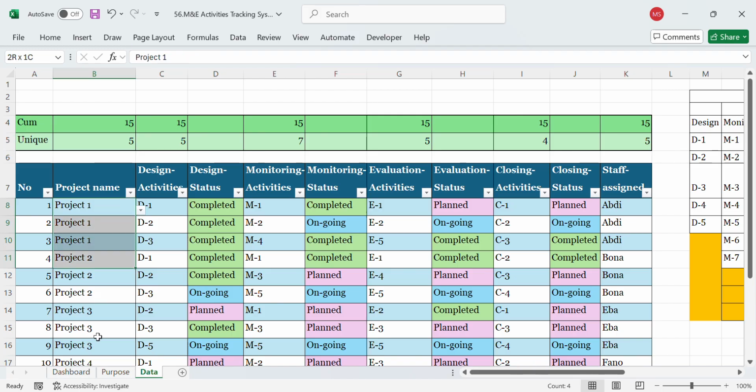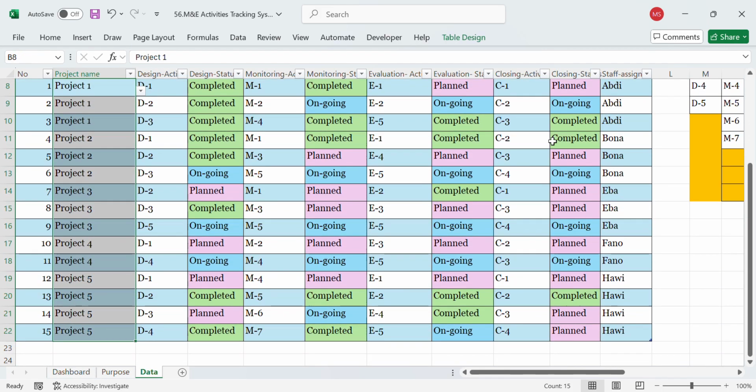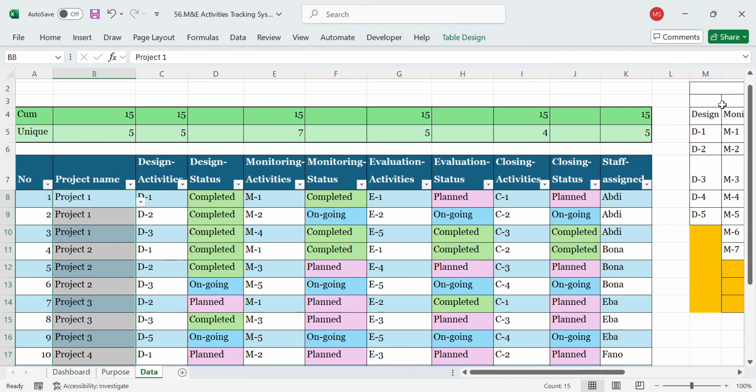Then you save the data, and automatically it will calculate for you the activities here, the unique activity and unique project here. As you can see, we have 5 projects, and the total is 15. For design, we have 5 unique design activities.